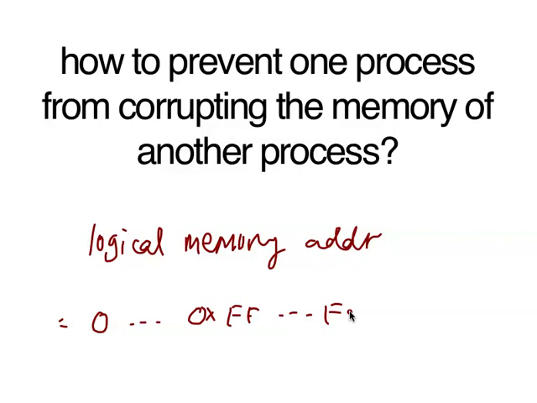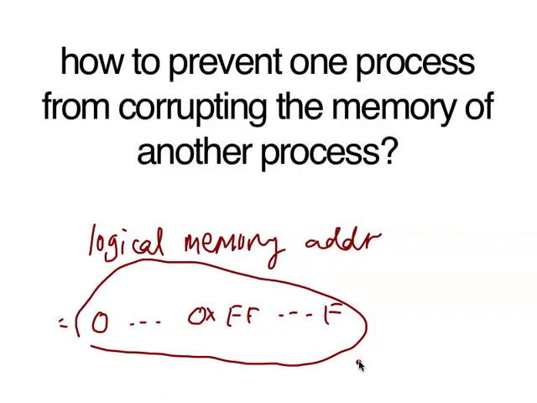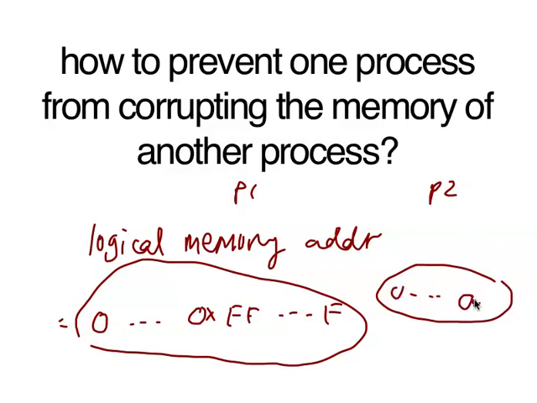Okay. So now, there is no way for one process to read or write the content of another process, because all it has access to are logical memory addresses, 0 to some maximum number, and it can only access locations over here. Another process, let's say this is process P1, another process P2, can also access logical memory from 0 to the maximum value. But these two are mapped into different regions in the physical memory.